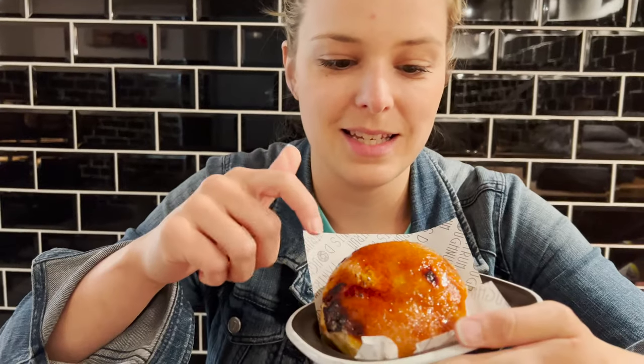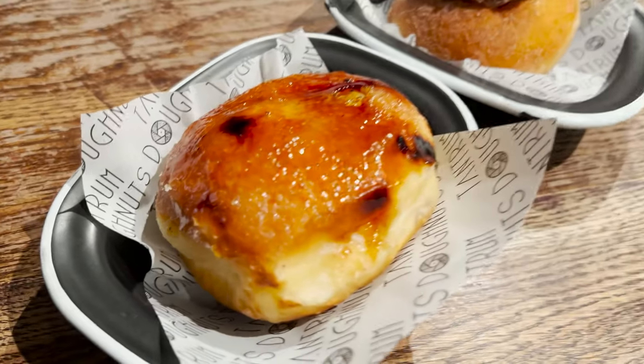We're starting off our day in Glasgow at Tantrum Donuts. We've got some coffee and tea and some beautiful donuts. This is the Chocolate Millionaire — it has chocolate and caramel cream. And then this is a Crème Brûlée donut which looks amazing — it's got some hard sugar on top. They must have taken the blowtorch to it. They look beautiful.